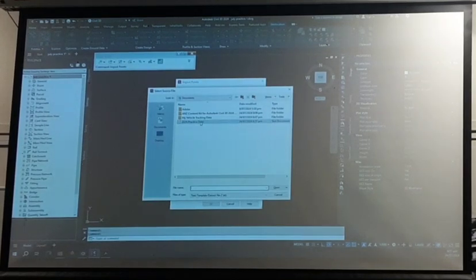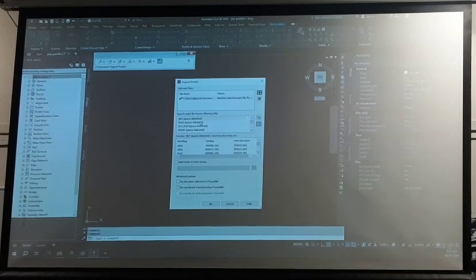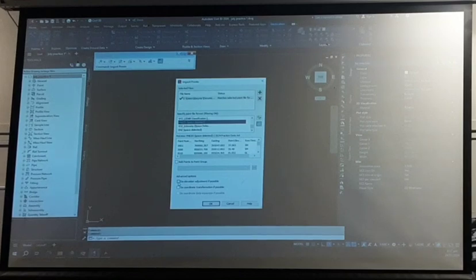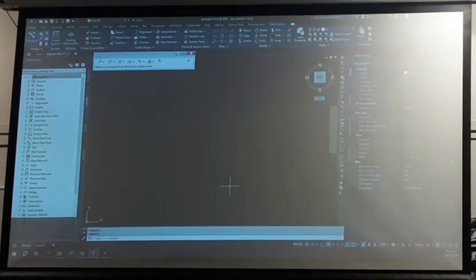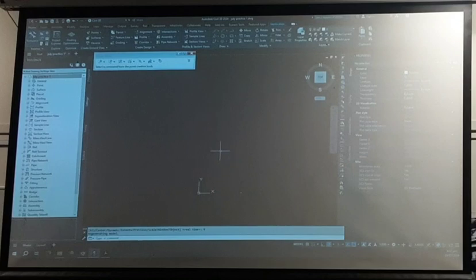Double click. Ah, okay. Is it enter in? Okay.